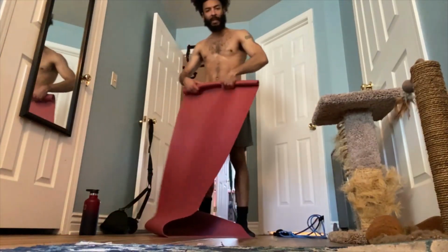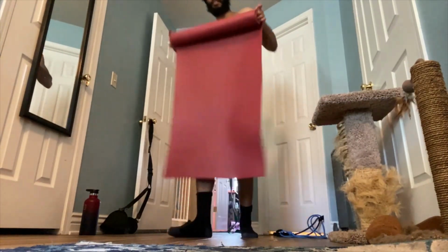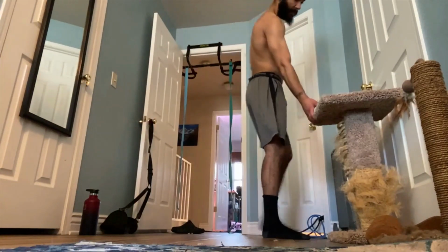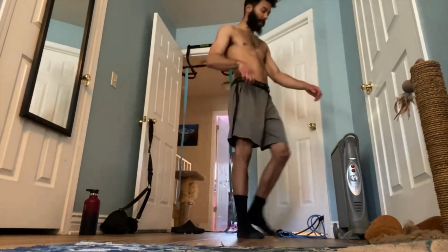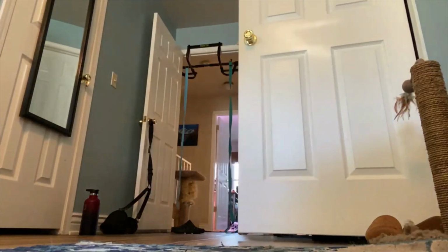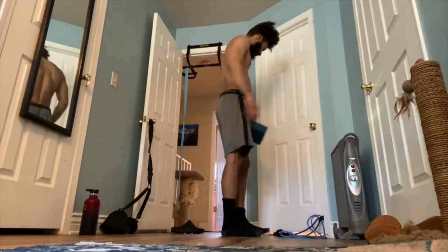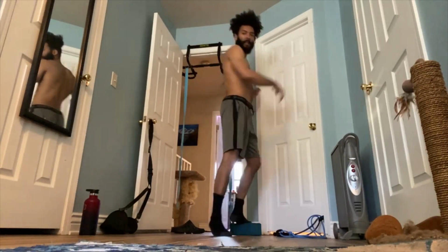I'm going to grab this yoga block and get a light rest. I haven't taken too much rest in between any of my movements here, which is nice. I feel good considering. Grab a block so I can get a real good stretch in my calf raises. I'm actually going to adjust the camera here so I can get my full calf in the frame. I think we're good, yeah. Right there will be perfect.